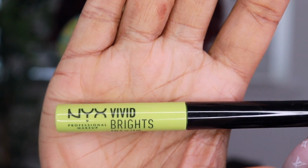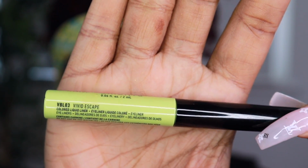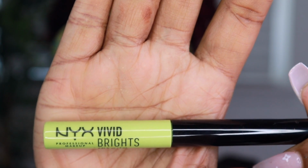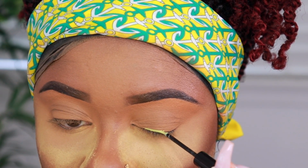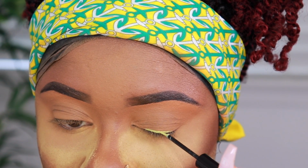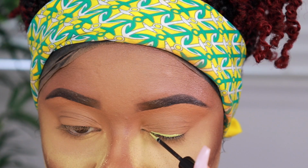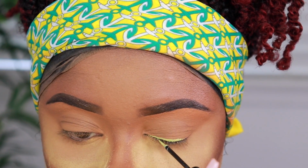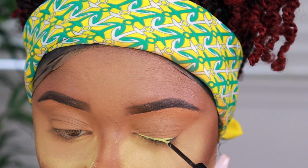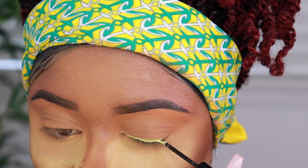So I'm gonna use the NYX Vivid Bright eyeliner, and this is a neon green color, so we're going for a green look today. Now you could definitely use a black eyeliner if you want to, because we're gonna use glitter over this. But I'm like, okay, let me try to see if using the neon green eyeliner will look any different than if I use black liner.